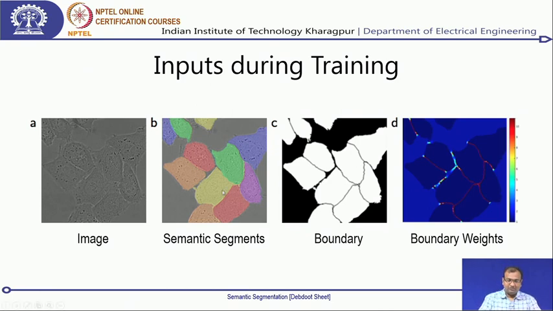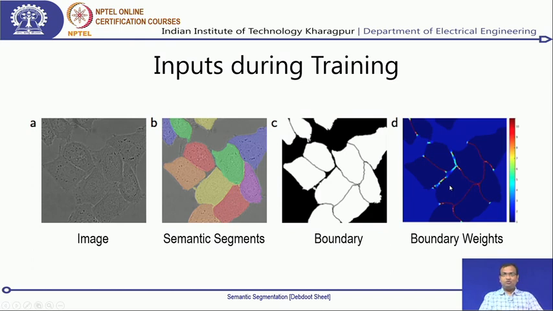So, each object is given a different label, and that can be implemented with a very simple algorithm called connected component labeling, which you have studied in your image processing classes. Now, what you need to essentially have is a very good segregation of these boundaries between these cells, and that is a very important aspect. So, what they did is, once you have these objects present over there, and if you can count what each object is, then you can do some sort of a morphological operation and actually chunk out these boundaries over there. Now, this boundary map is very important to calculate something which is called boundary weights.